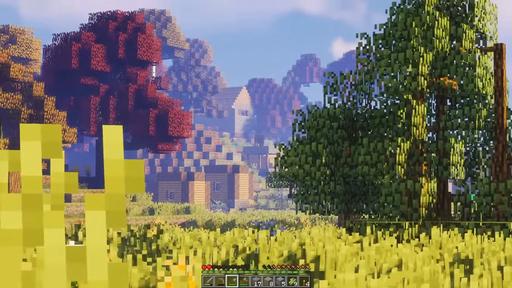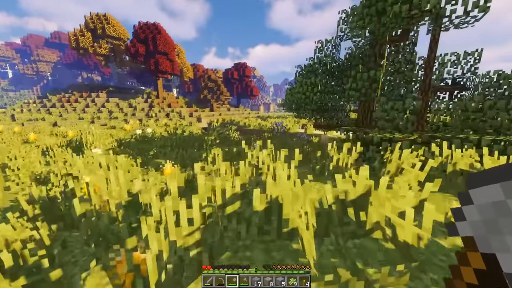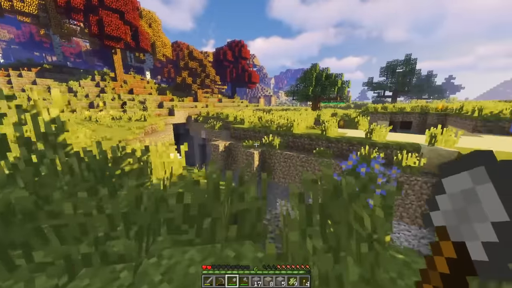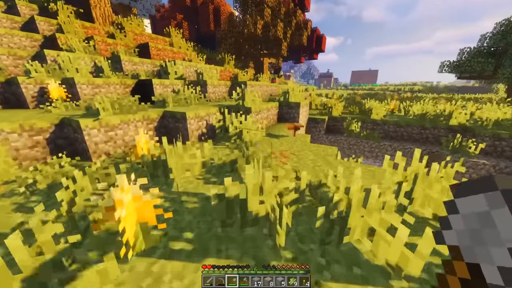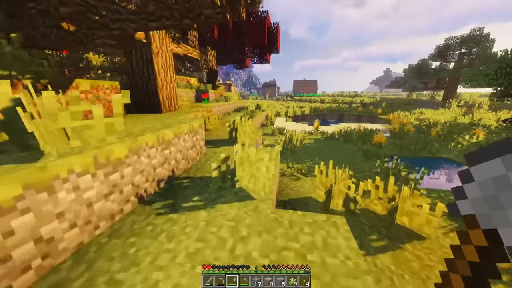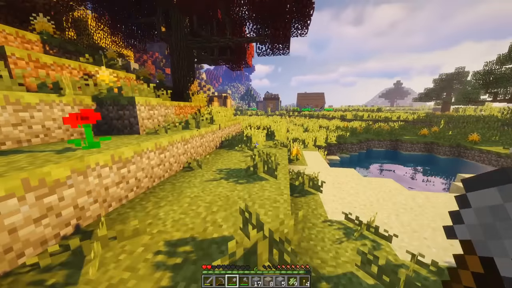Aha! A village! This is going to come in very handy. You know what? I might not even need to kill any cows. Because, ooh, there's a giant ravine in between us and the village. Because they have the libraries, usually. So hopefully this one does have a library. There's a zebra swan. There's a zebra on top of that.